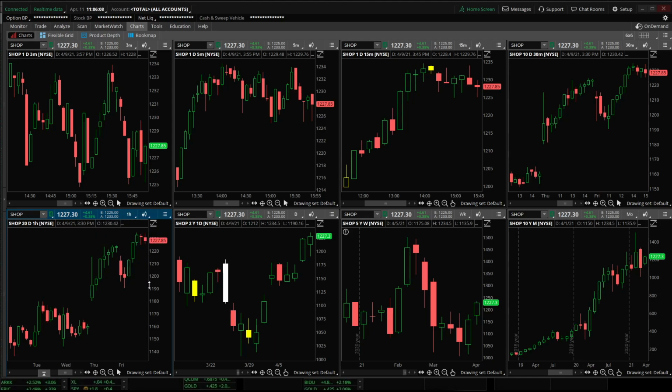Could keep going red and start to reverse. Anything can happen, of course. But what we'd be looking for, if it would start to reverse, then we just wouldn't take the trade long. Okay, if it were to reverse, then we could start looking at a long entry. More than likely, it's going to happen on the new candle formation and start going up.